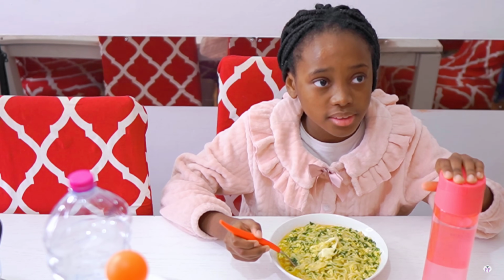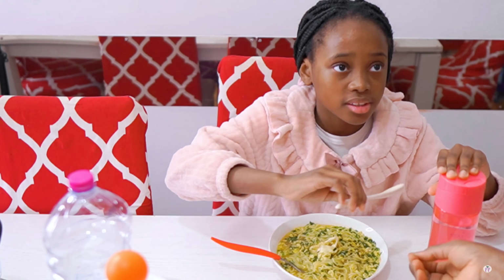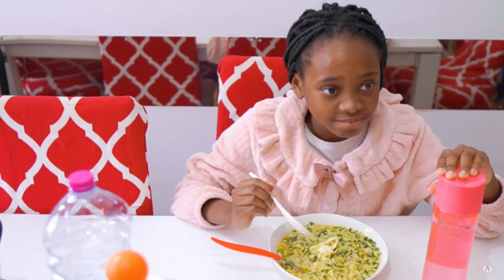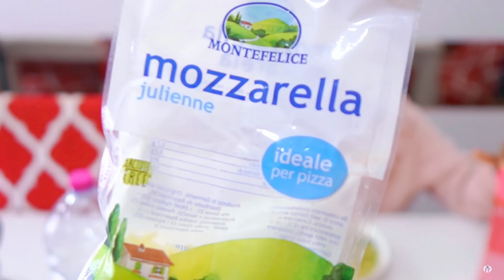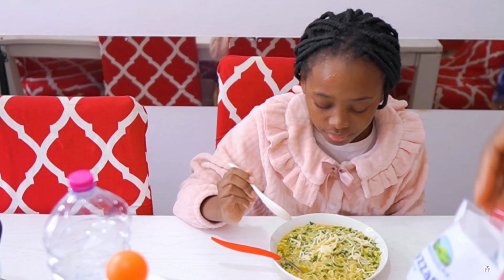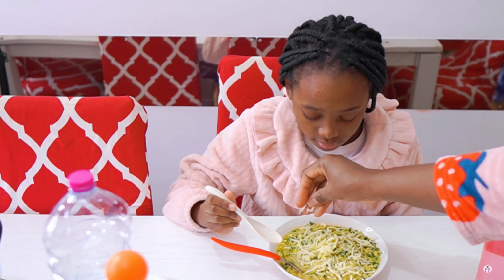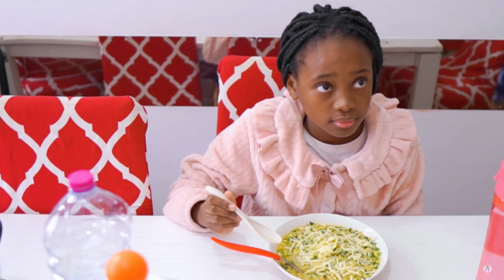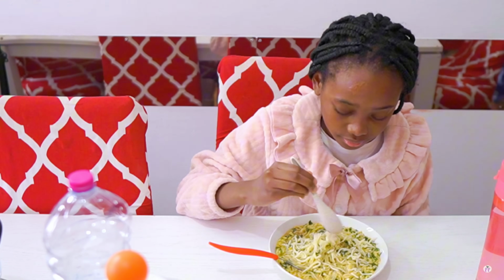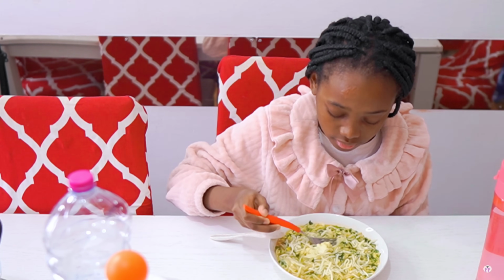Okay. Have you bread? Yes. But my cabbage has cheese in it. Hmm? Cabbage has cheese in it. Mm-hmm. You'll be mixing it inside so it can melt. Use fork. Just dip it inside. Press it down so it can enter inside.